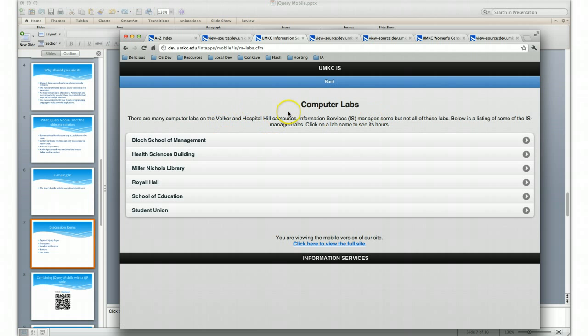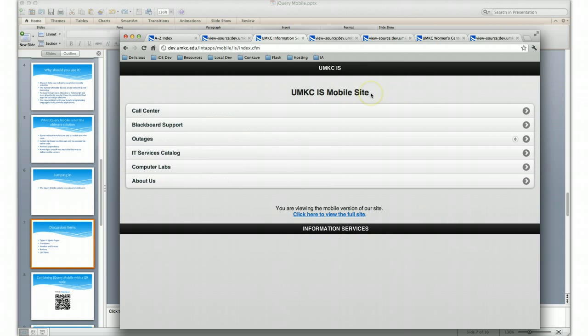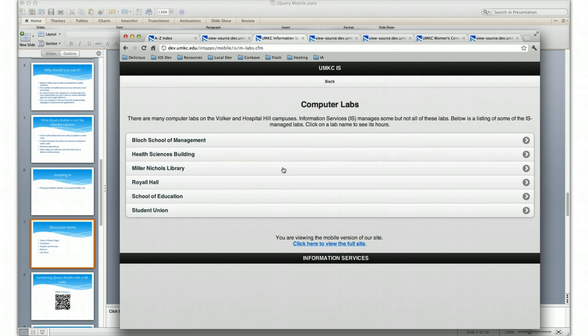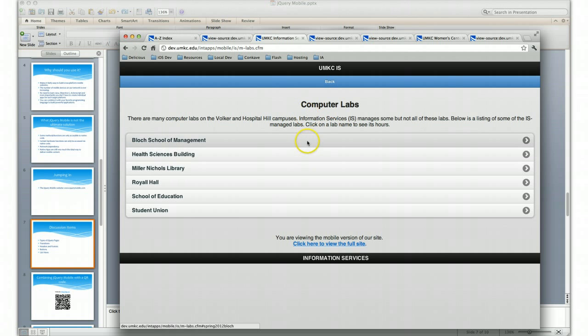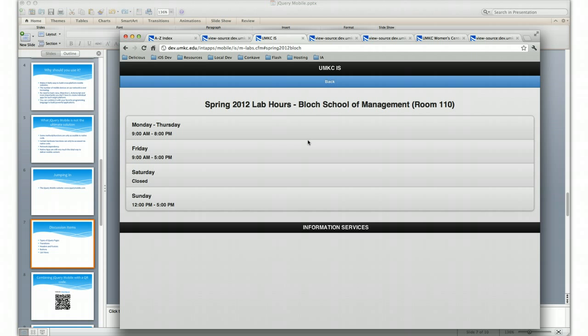In any case, if I go back, I clicked on Computer Labs, I had a list view, I clicked on the item called Computer Labs, that loaded another list view, and essentially what I can do from here is tap on this row and go to a third list view. So this is an example where we've got a list view within a list view within a list view. Here you'll see I've got a transition on it, and I can in fact load up this second list view with a bunch of items in it. So I'm going to go back.